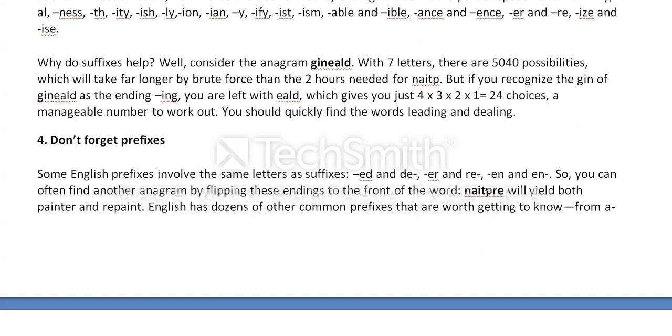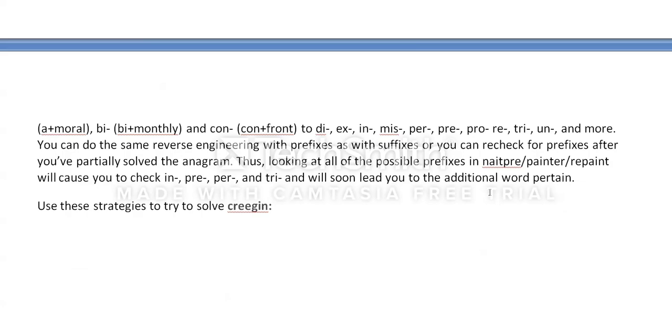If we go back to our original anagram, which was paint, and we add R-E on the end of it, we can make a few different forms. We can make painter, if we use the E-R suffix, or repaint, if we use the R-E prefix. And there's even another possibility with the prefix of P-E-R, which is often to do with time: perennial, permanent. But here it would lead you to the word pertain, which is actually a verb that means to be relevant to something.